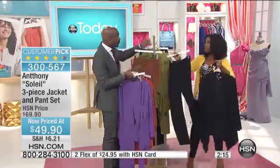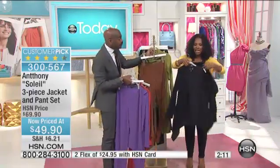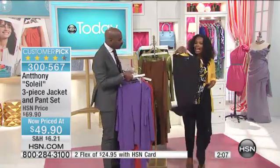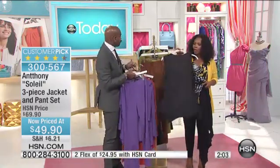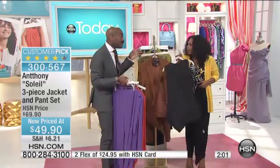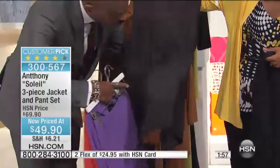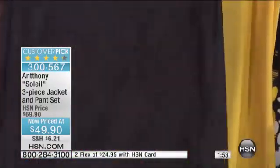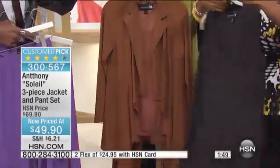For the boot cut pant that you love, for a full-on jacket that's gorgeous the way that it is and then you put it with anything else you have in your closet, and then for a full tank. You choose your tanks where they're not showing bra straps, back fat, or anything. It's a really nice fabrication — you can see it has texture and shine, a wonderful soft pattern to it. So you're not just buying a basic tank; you're getting things that will go with your Anthony collection that you can mix and match.